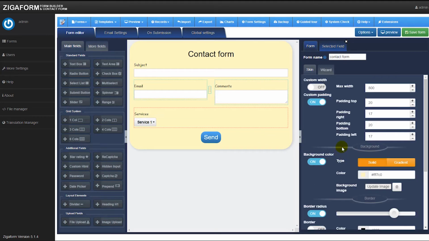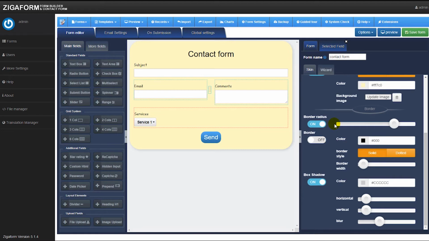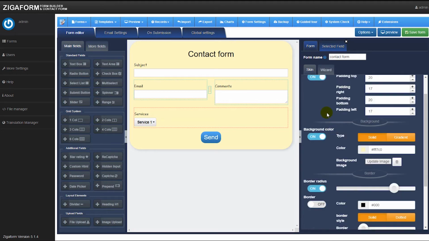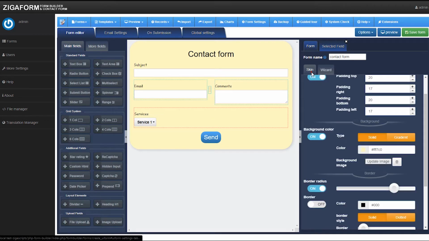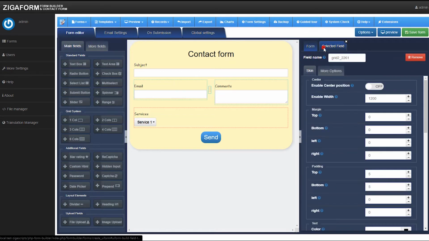There it is. We have more options here for customizing the skin. Also we have the wizard form, but in this case we will just make a single form. Okay, we have the fields on here.